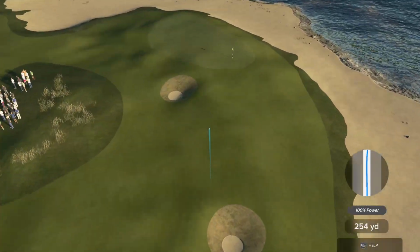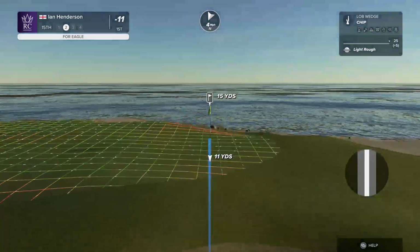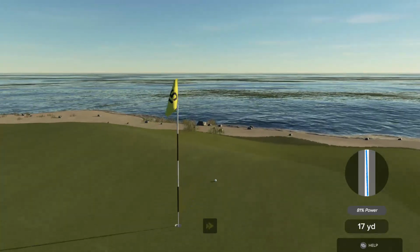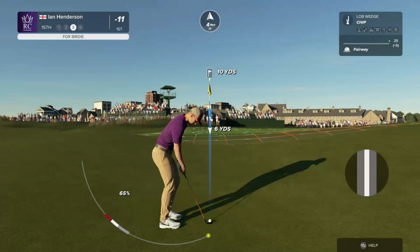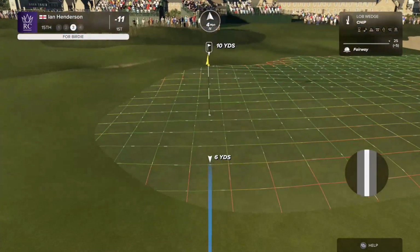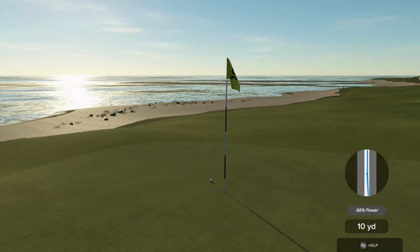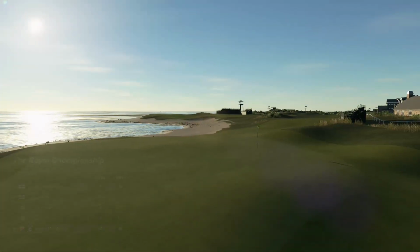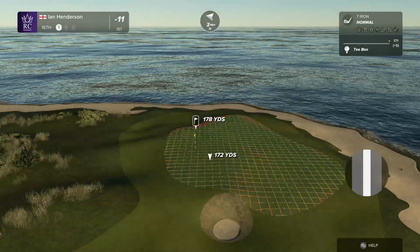Oh, good drive. That one should find the fairway. Luke, unfortunately, that got a horrible kick. Ended up in the rough. Wow, that almost went in the hole. Getting ready to play their third. Yeah, that's a top little chip shot, that one. Such soft hands. And the putt drops, now 11 under, heading down the stretch. What a great feeling being that far ahead with just 4 to play.